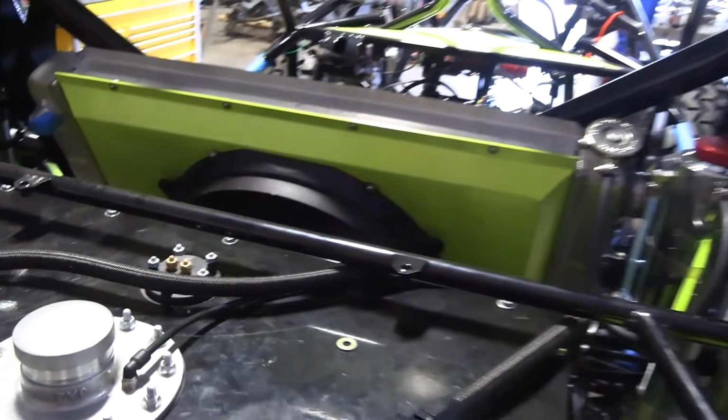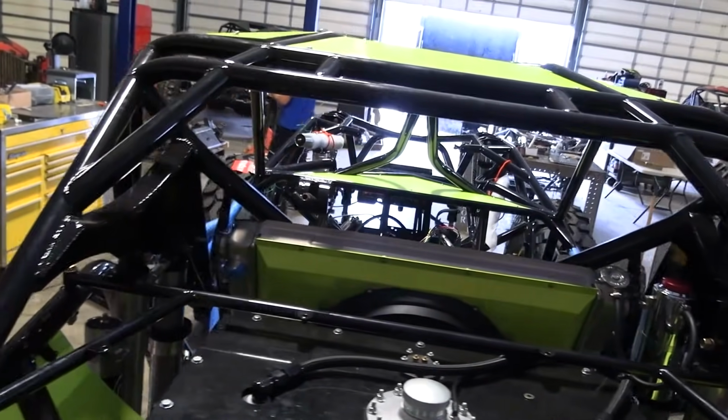1550 big boy stuff down here. 40 spline, 1550 with our high steer knuckles. These are 6-bolt high steer knuckles with grade 9 bolts. And then our trailing arms got 25 inches of rear travel. And then this gigantic Spal fan right here keeps this baby cool. I can't wait to see this thing fully assembled.